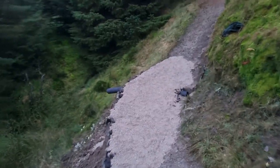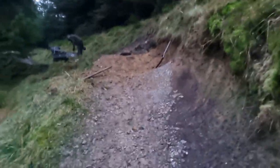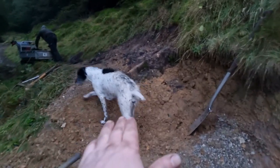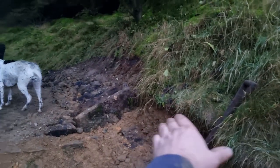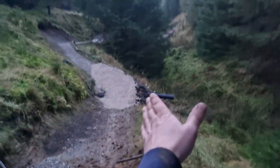Good afternoon Hully Gully fans — it looks brighter on this video than in real life because it's the end of the day. But this is exciting — look what we've done. There's Freya, she's not done much, but we have built this berm and got this pipe buried. Good stack of rock off the back, and this bit — if you remember, this was a little drop — is still a little drop on one side. I've increased it where there was a cheat line around the outside, and we're basically making this into a bit of a hip. So after you come railing down that berm, rail here, jump off this hip into that berm — it's going to be so good.